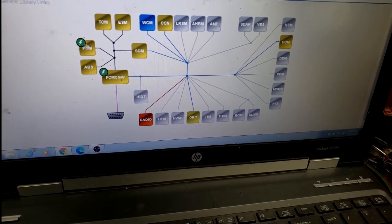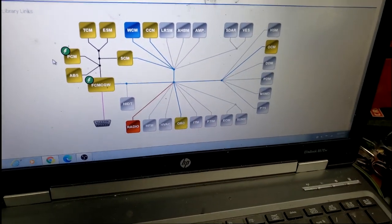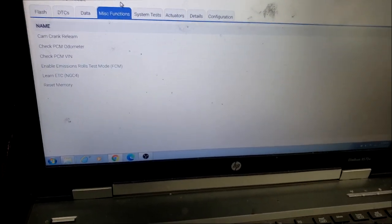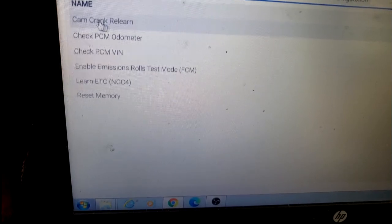The 42RE uses an NGC module, next generation controller, which means the PCM and the TCM functions are all in the modules. Let's take a look at this PCM. Okay, I'm on the miscellaneous already. Here's some of the things you can do in the event you replace anything. There's an option where you can learn cam and crank.